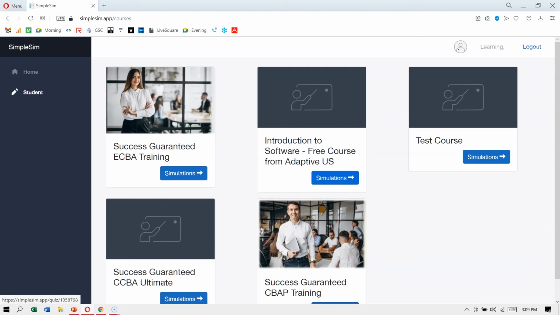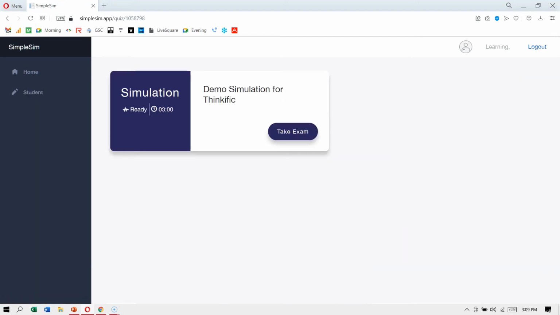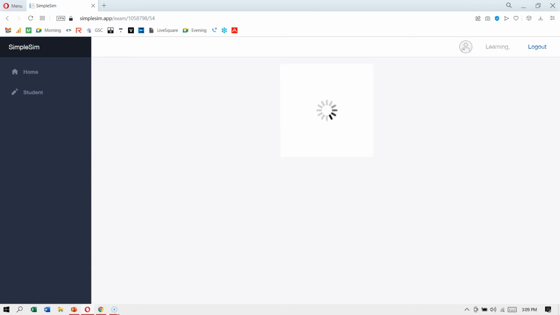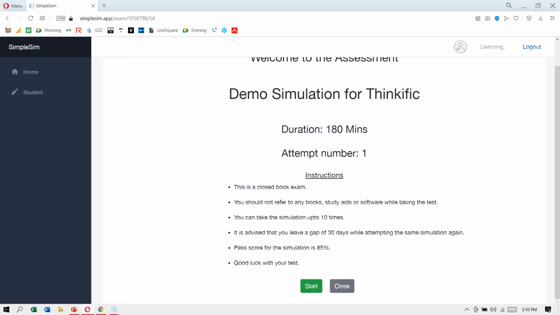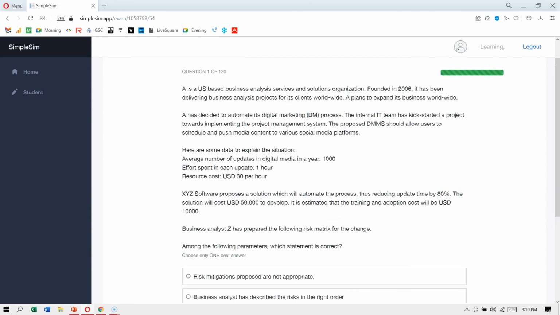Let me get into the course, and that's when I will see the simulation, and it has been allocated 3 hours. So I'm going to click take exam. There is a small note about the instructions for the student, which you can customize as well. And let me start the test.